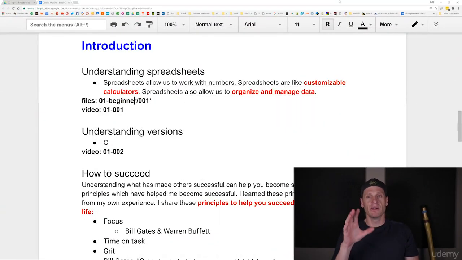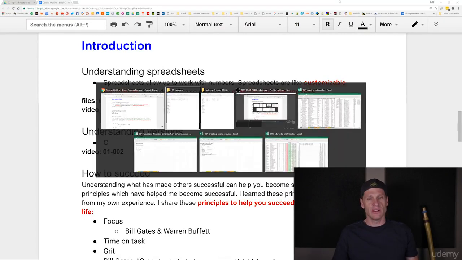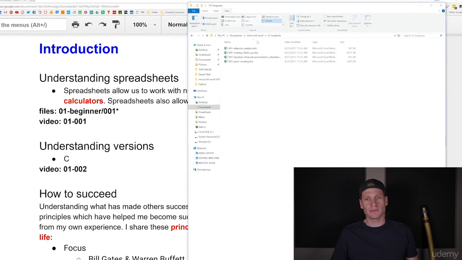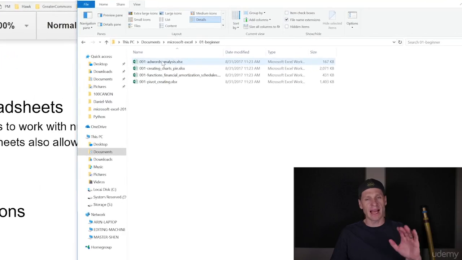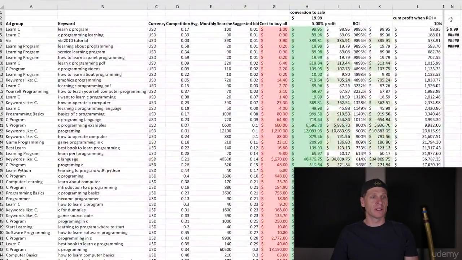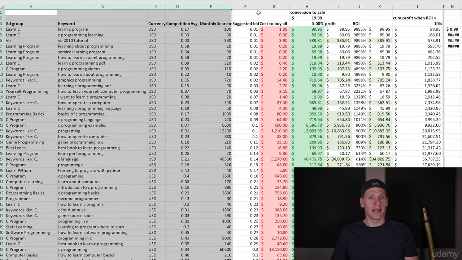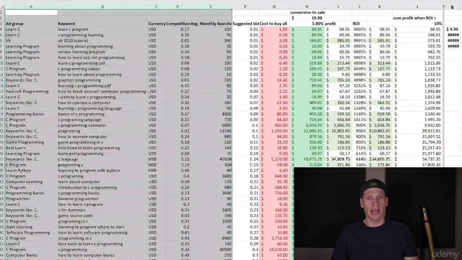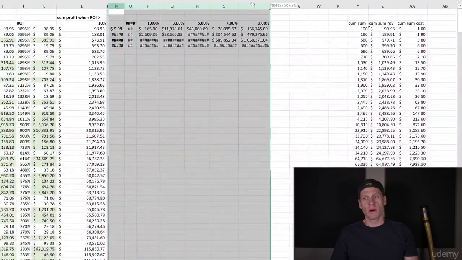To do that, I have a few files here. You have access to all these files, and I'll show you how to get to them in just a moment. This first file shows us some AdWords analysis. Here I have a bunch of data, some text data, and number data associated with it. Over here, I'm doing some formulas and calculations on that data, and I see a bunch of pound signs.